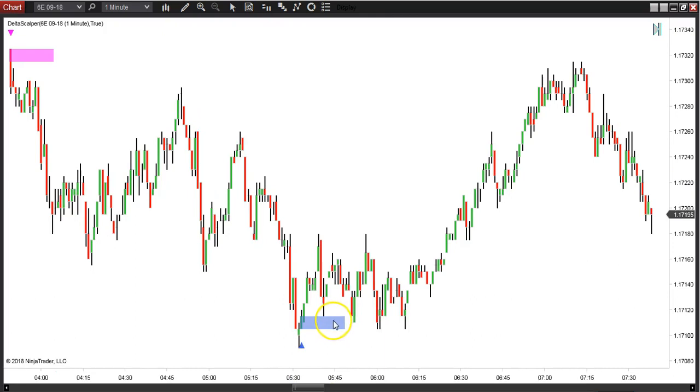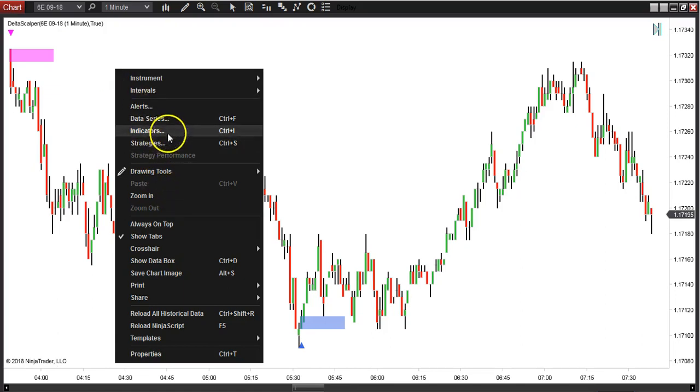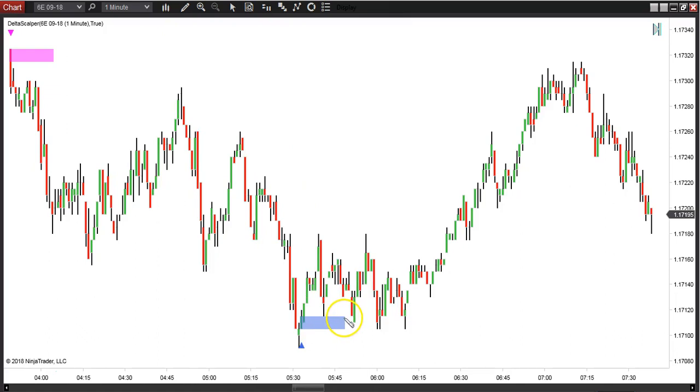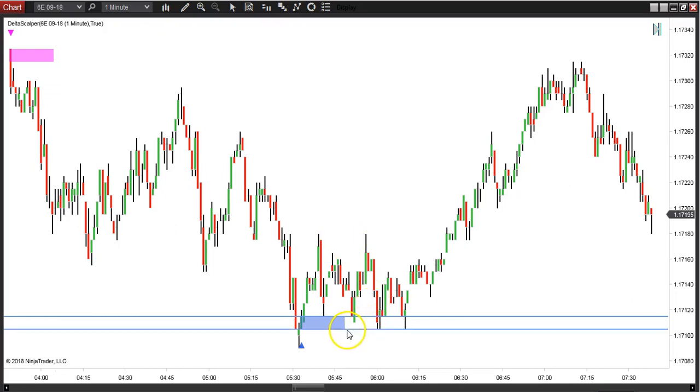You can see how this line is holding. If I were to draw this out, you could draw this out here like this. Where's my drawing tools? F6. So you draw that out there, right? So if you're looking to buy between these two lines, you can see how it just comes right back down in here, and it's holding.